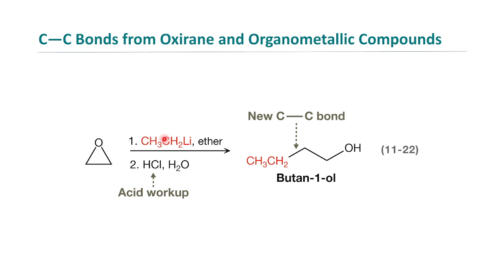Okay, so this is another one that will give us a new carbon-carbon bond. Here we have a lithium in ether, and so we have an ethyl lithium, or a Grignard reagent will also work. Alkyl lithiums will work. Anything that gives a negative charge on that carbon will work nicely. And so this negatively charged carbon is going to again attack one of the carbons in this ring. That's going to open that bond up. And then we need to do an acid workup again, and that gives us the alcohol and finishes the reaction.